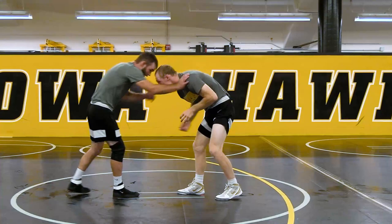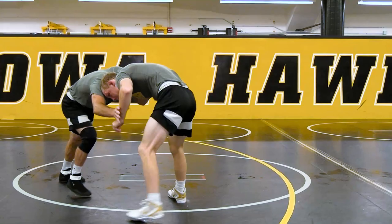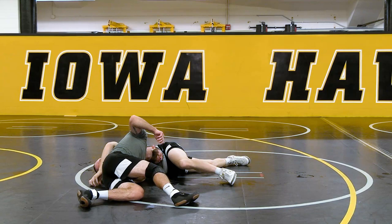Outside carry. Same concept, same tie. Whenever you want to get there, 2-on-1, whatever it is. Step in the bucket, penetrate, switch knees. Out on top, right here. Head follows the body. Keep going on top.